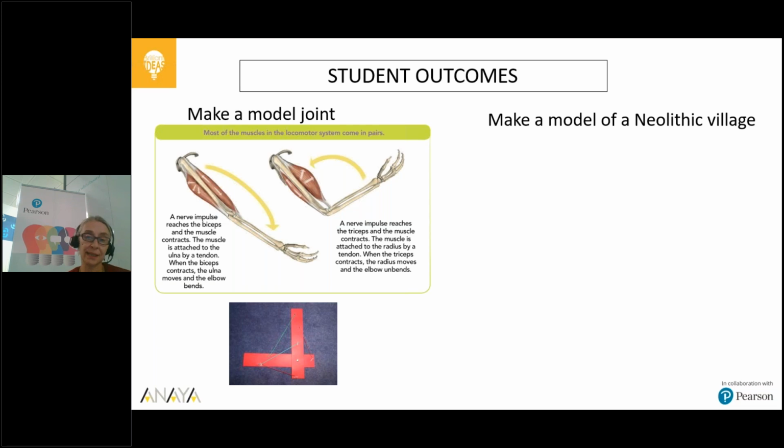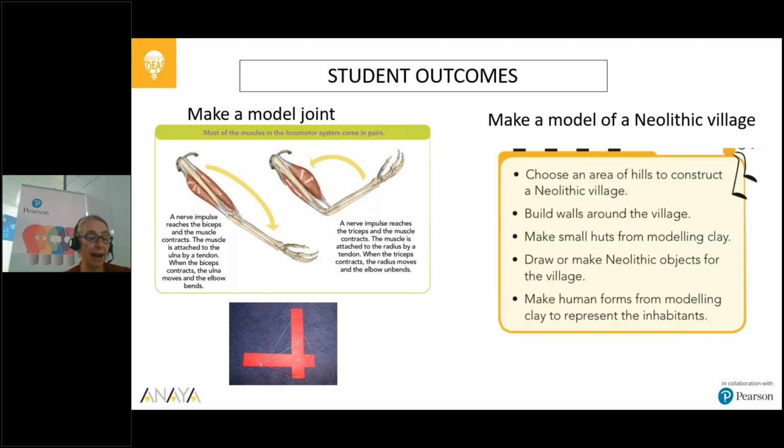This would be a more complex thing to make, a model of a Neolithic village. It's more of a project which you would do over time, where you slowly choose an area, build a landscape with a bit of mountain area and a river, and you'd start building walls around the area that you've decided to be the village and making huts. You'd need to have shown children models, maybe looked at some archaeological digs, and then as you go on learning more about Neolithic life, you can start making human forms representing some of the activities that people would be carrying out then.